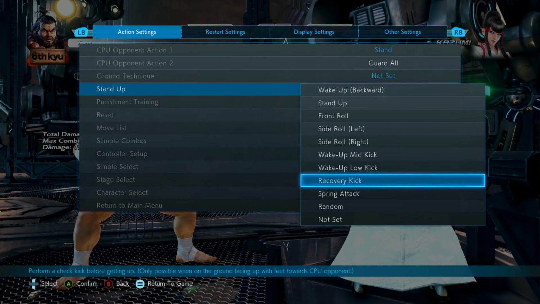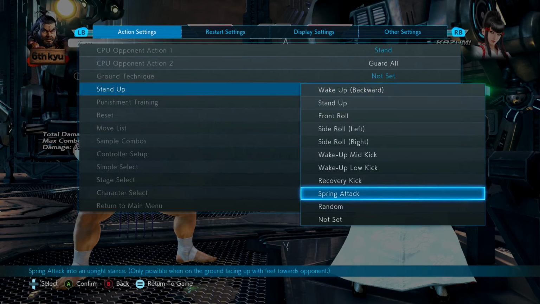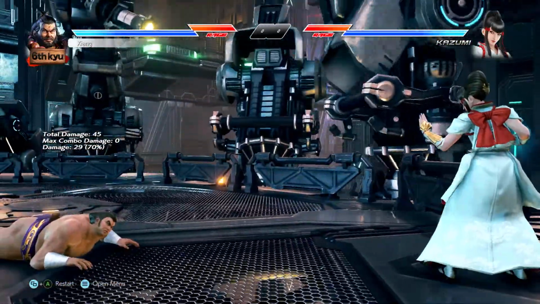So if you're not tech rolling that 1+2, then you're giving him a free stomp. And if I want to try to go for a little bit bigger damage, let's see, I actually want to test this one. And I do that headbutt, so it beats the toe kick on that as well.